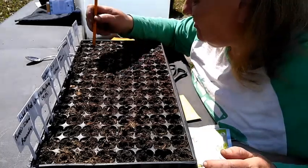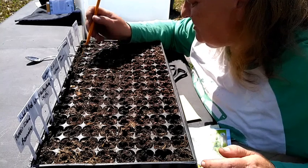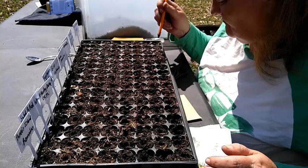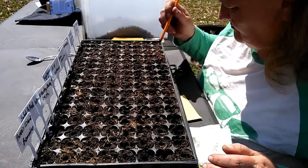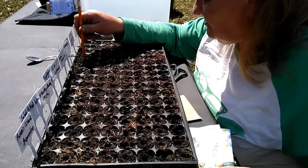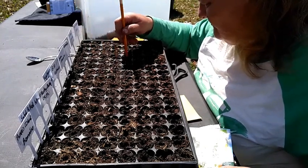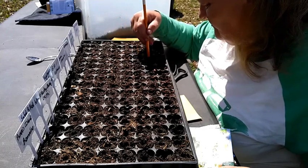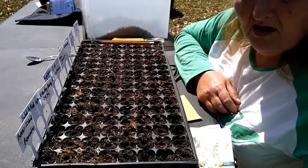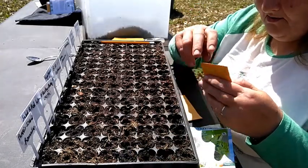Okay, and just go back through and make sure all your little seeds get tucked in. Okay, on to the next one. I'm gonna do two rows of this one. It's all season romaine blend, so it's gonna be all different kinds of romaines.